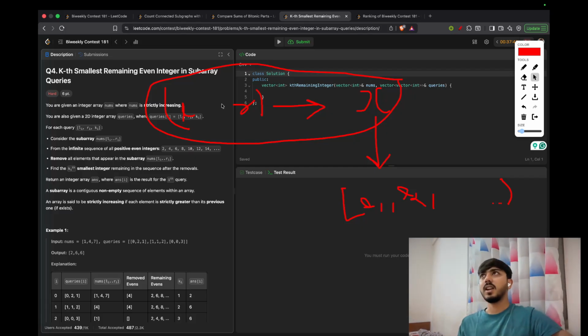Or is there any need to extract? Or is there any better way to keep track of those even numbers?